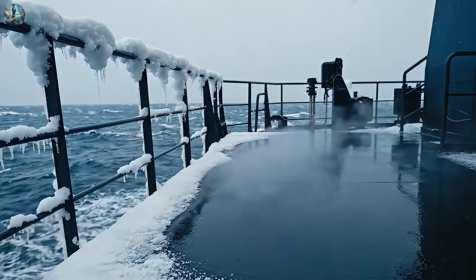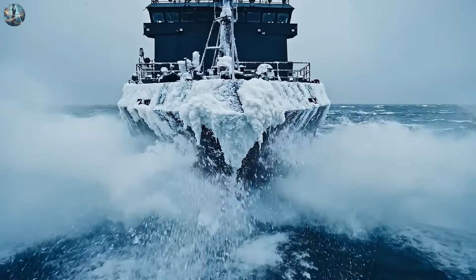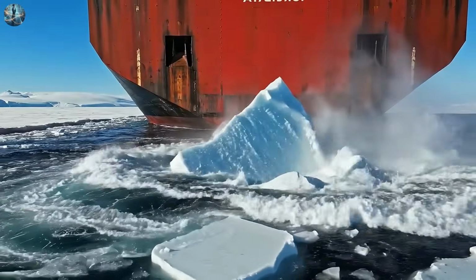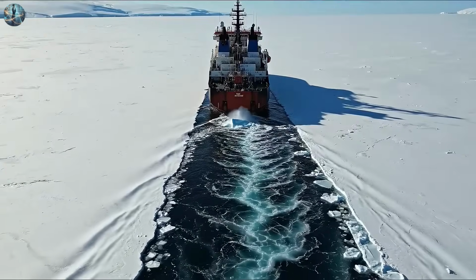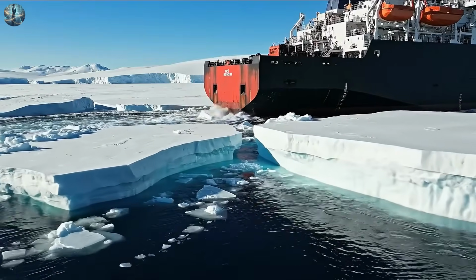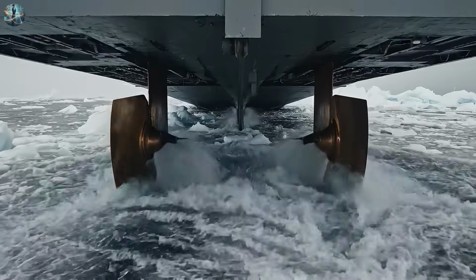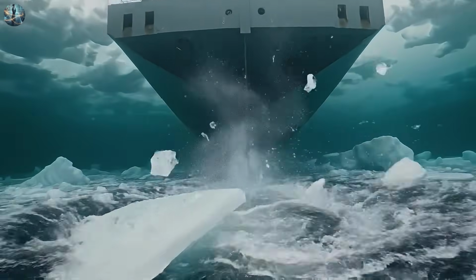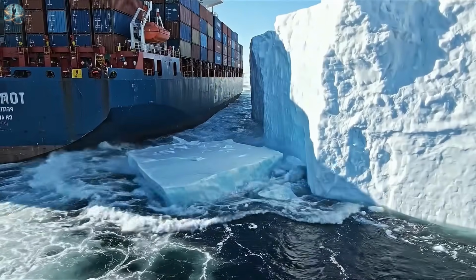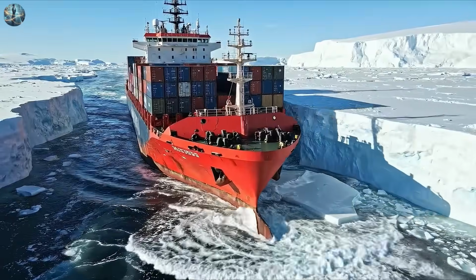The ship must shift between forward and reverse quickly to break free. Therefore, the motion control system is designed for frequent direction changes. The water around the propeller is full of gravel-like ice debris. The stern casing and the area protecting the shaft must withstand abrasion and impact. Poor design breaks immediately. Icebreakers also need energy for heating, anti-icing, and equipment, so the power generation system must be stable. Losing power in a blizzard is a catastrophe.